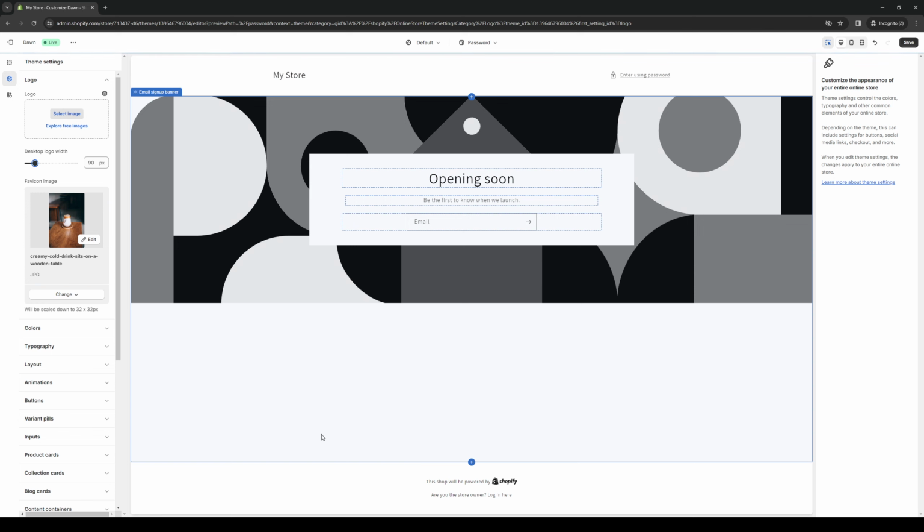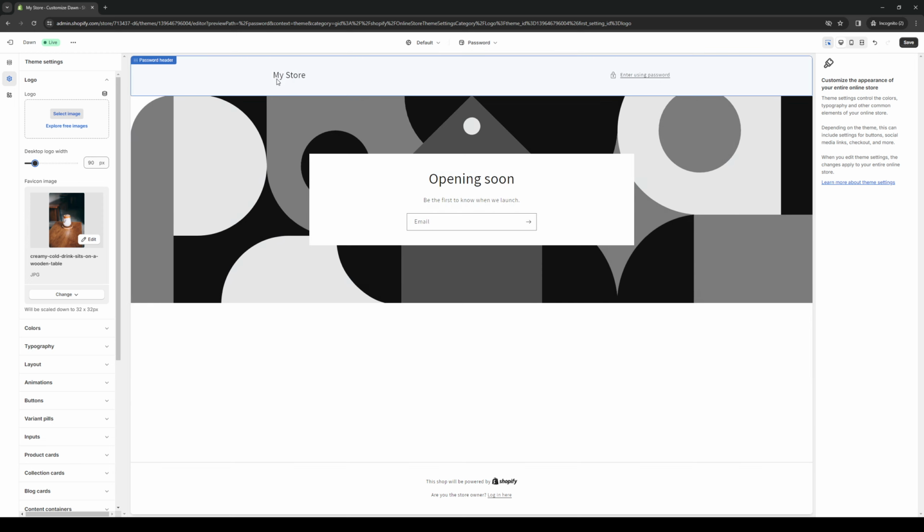So all you guys would need to do from here is actually import the logo onto your store wherever you want. So if you want to add a container on this upper left corner right here and add your logo, simply do so. And as you can see, there's a slider for the size of the logo. So it says desktop logo width. So from here, you can simply play along with the slider, do some trial and error to see which setting fits your store best.